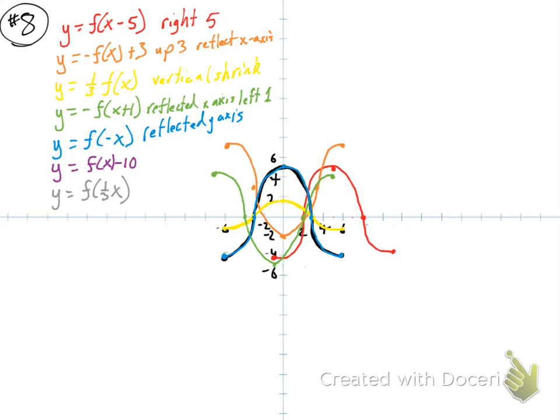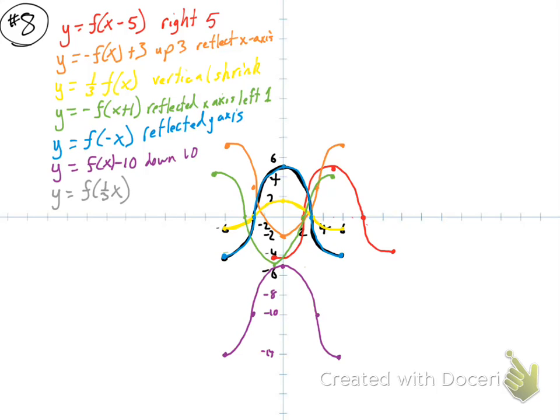Next one, that was nice and quick. f of x minus 10. Well, that means it's just the original function down 10. So I take the original function and move the entire thing down 10. So up here where I start at 5, well, that's at negative 5. And 0 is going to go down to a negative 10. So negative 8, negative 10, right? And 0 down to negative 10 over there. And then a negative 4 is going to go all the way down to a negative 14. So that can come all the way down to here, and that one all the way down to here. And so now I have the same function, just moved down 10 units.